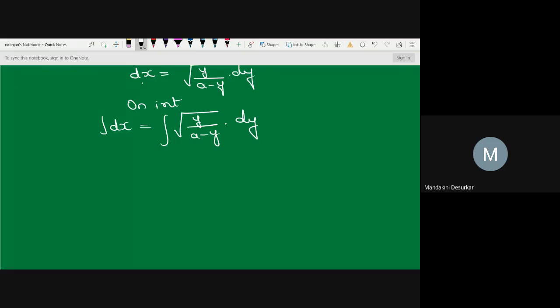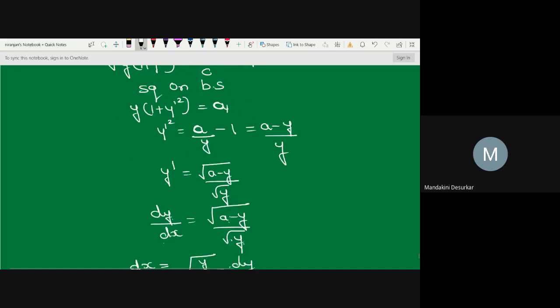If that is so, see, whenever you are having anything with a minus y or 1 minus y, you have to take y as a, because if you take a common, I will take sine square theta by 2. Why sine square theta by 2? Reason? Can anyone tell me the reason why I'm taking theta by 2? Can you tell me what equation is this? Equation number I want.